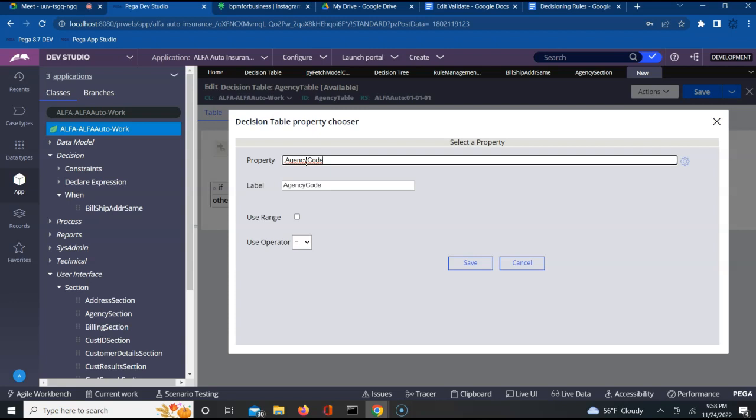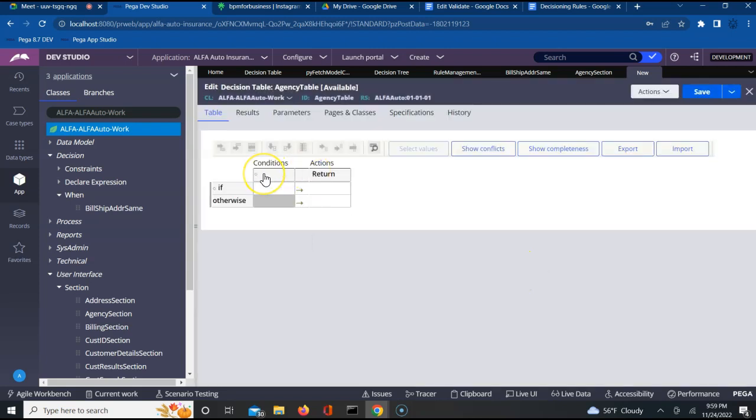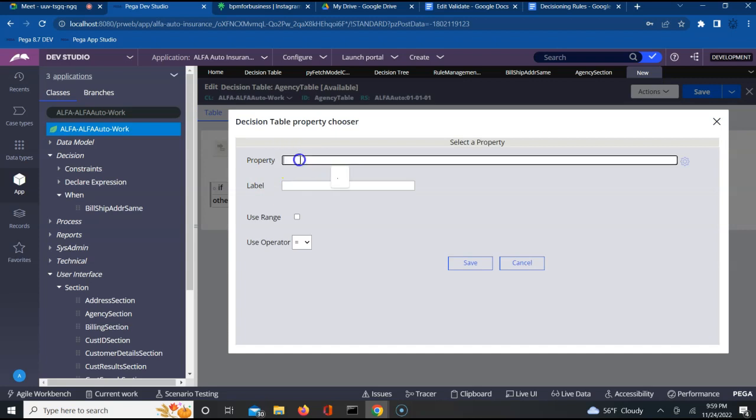Do we understand how exactly I'm mapping the agency code in the decision table? I created the decision table, opened it, and clicked on the top cell to map the property against which I want this decision enabled.